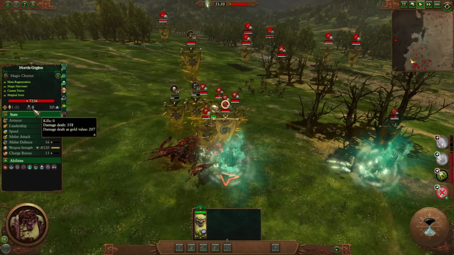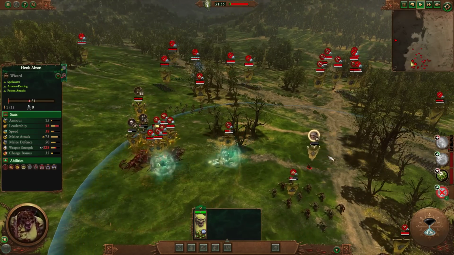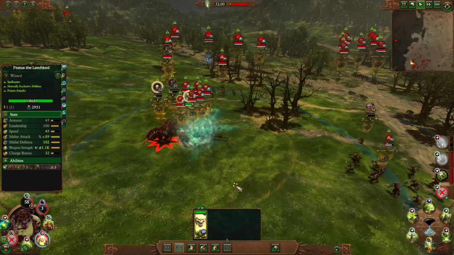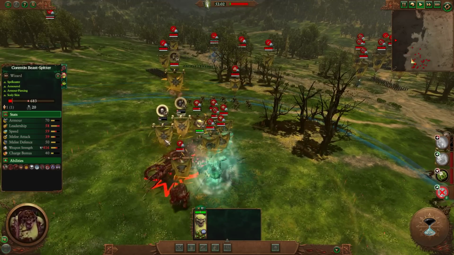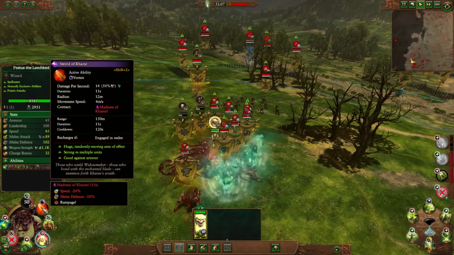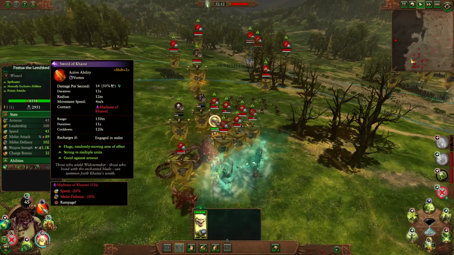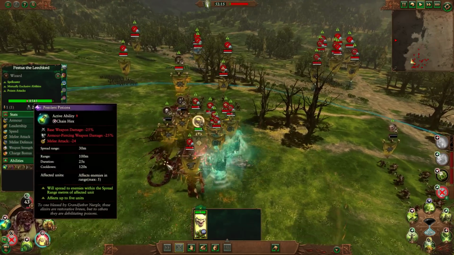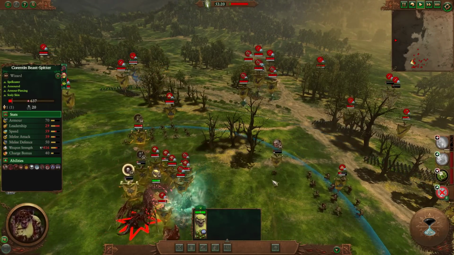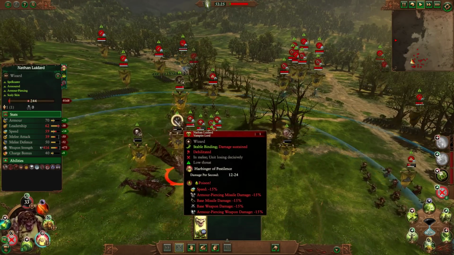So, new Mortis Engine. This one hasn't done much damage. This guy is so close to death that the Mortis Engine effect will probably get him. Oh, I just hit something, Festus. So the effect from this one here will lower their speed and melee defense, but that's not a problem. I need to lower their melee attack. Good. It's almost dead.